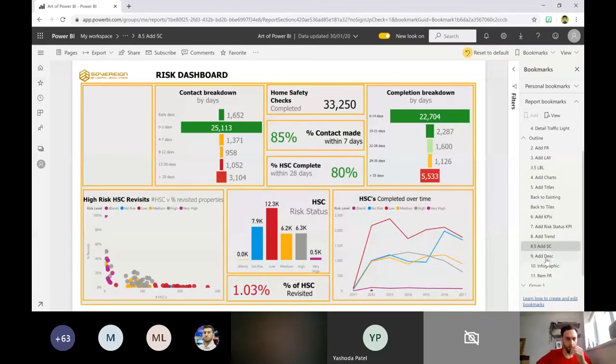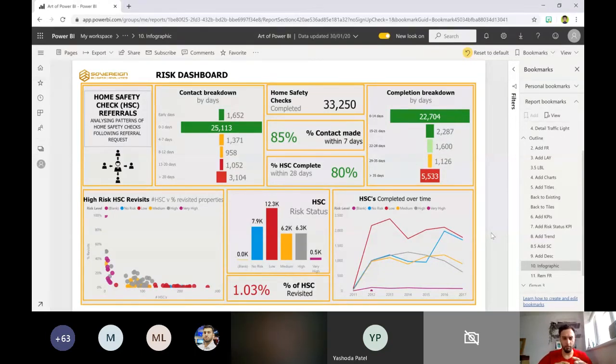Okay, so we've got a bit of space at the top there. So first of all, I thought, let's add a bit of description: home safety check referrals, analyzing patterns of home safety checks following a referral request. Now one of the only other things that I liked on the other report was one of the infographics, and that apparently was something to do with their own personal departments. I thought I'd include that back into the report for them, so it's customized a little bit to them as well.